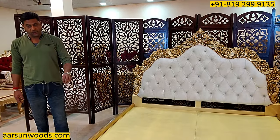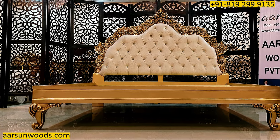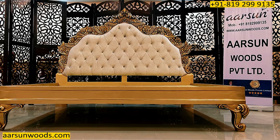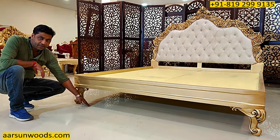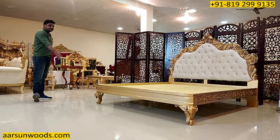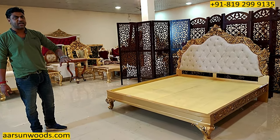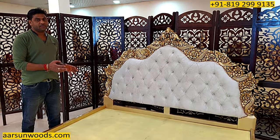Small storage boxes don't make much sense because they hardly give any usable space. Instead of boxes, you can get a unit without storage — they look very beautiful as well. The front part is elevated, as you can see, with a lot of visible space. This space is not available in a storage unit because we have to cover that area. Any design with elevation in front cannot have storage; if you want storage, the elevation has to be removed and it will sit very close to the ground with only a two to three inch gap.